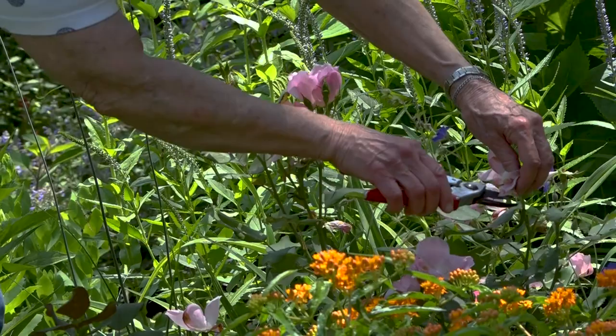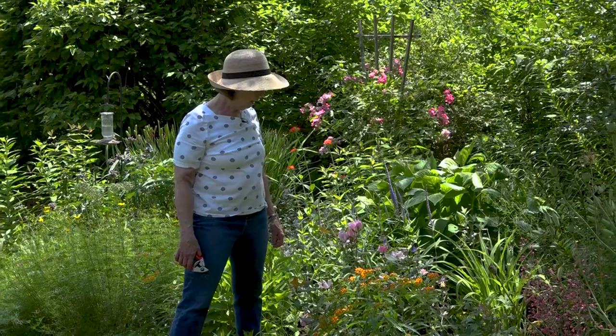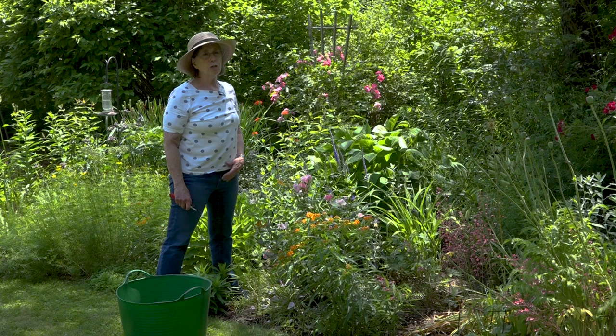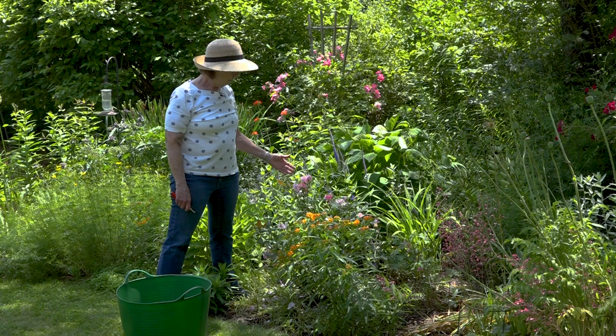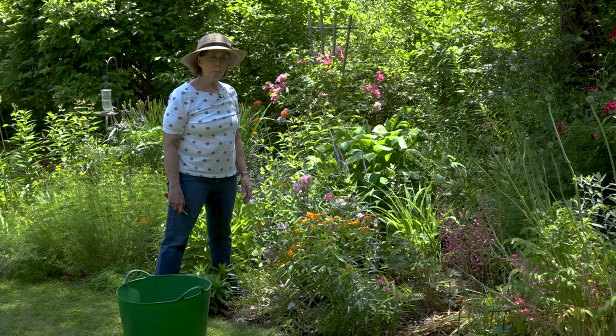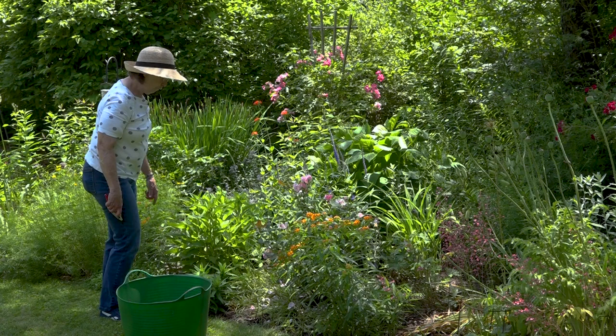By deadheading it you encourage its bloom. Once this rose has finished its first flush — probably this weekend — it will need to be fertilized. Roses do best if they're fertilized three times a year: once in April or early May, again in July, and then again with a half dose of fertilizer in August. You don't want to fertilize them too close to fall or they'll put on too much new growth and not be able to go into winter well. But they do need a supplemental dose in July so that you'll have a nice new flush of bloom in August.